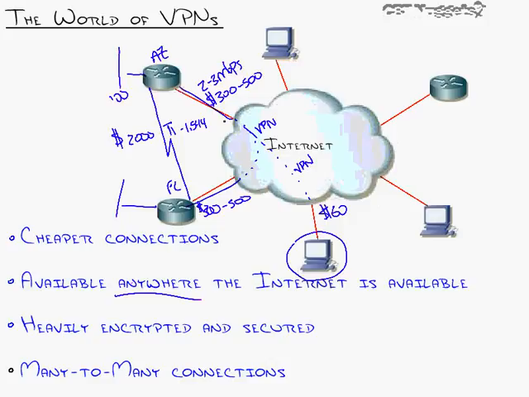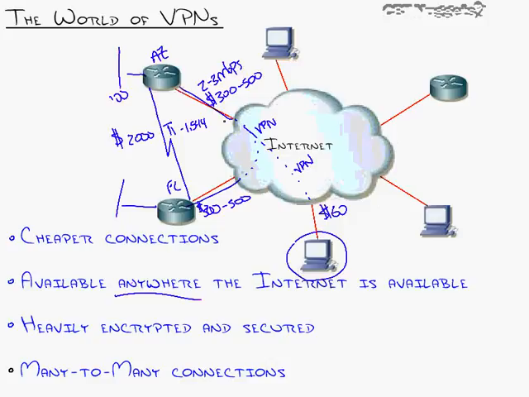But therein, that third bullet point is its weakness as well, in that because it is so heavily secured and encrypted, it takes a lot more overhead on the routers than just connecting on a private line. On a private line, you don't have to encrypt anything. You can just let them talk as if they were directly connected because it's private. But on the internet, there's a lot of overhead, a lot of slowdown, and processor utilization has to take place there.